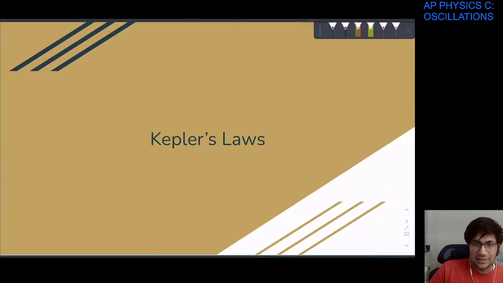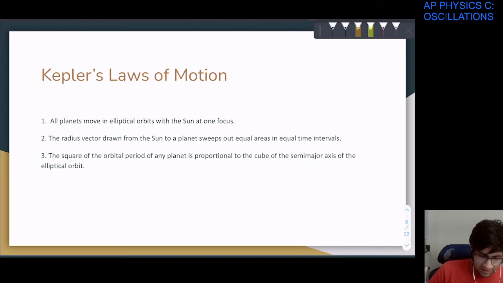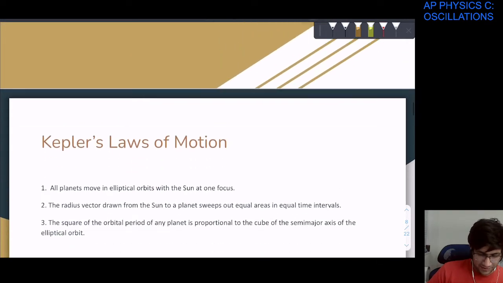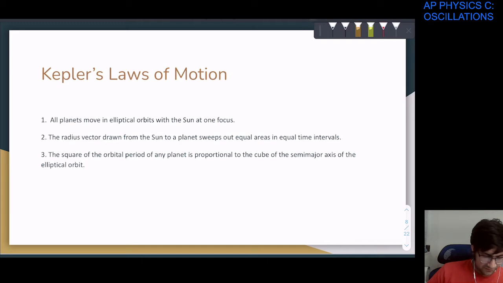All right, so we're going to move on to Kepler's laws, and first we're just going to state them, and then we'll start looking into how we can apply them. I don't think you should memorize these. Probably the third one's the most important. It's just good to be able to recognize them. There's not a lot of math involved with the first two.